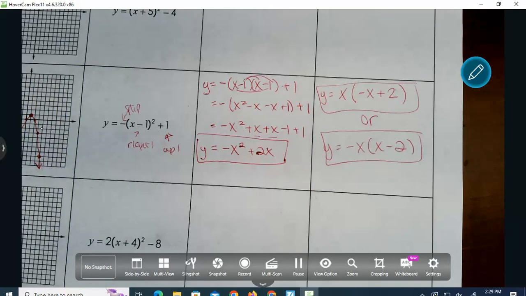So on the graphing ones, what did we have to do to get our starting point? What was that formula we used to get that first one? Negative b over 2a. Remember, to get the vertex. And then we use that table feature to help us. And what are we looking for on the graph if I ask you for the zeros or the solutions? What points am I asking you to list at the end? Where it hits the x-axis.